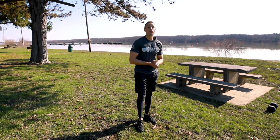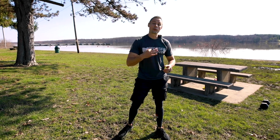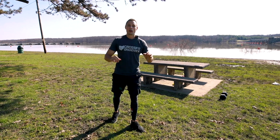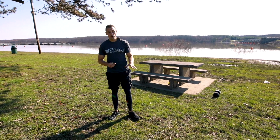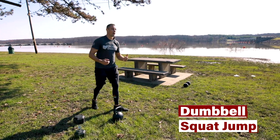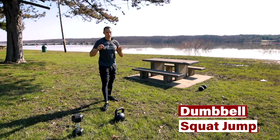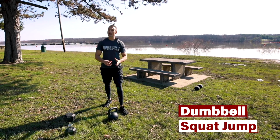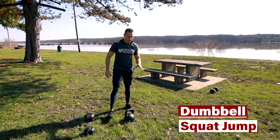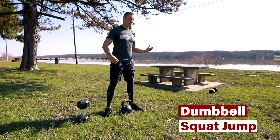Day 5, week 4. Today we have 3 supersets followed by a quick little burner workout. Our first superset is going to open with a new movement. It is a dumbbell or kettlebell squat jump. Now, the way a kettlebell is shaped, if you have one, it's going to work a little bit easier and better with a kettlebell. So we're going to get into our squat stance.